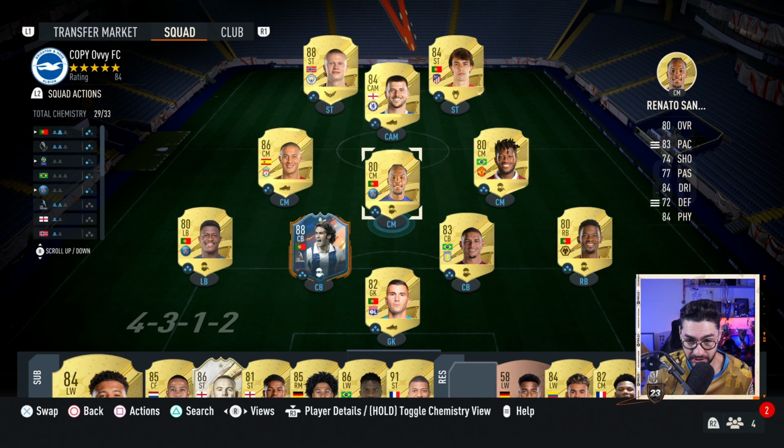Other things that need to be said. Here as a CM, I've got Renato Sanches. He's more of a box-to-box player. I would advise you to have a pure CDM. Pure CDM means also a bit of a taller player, let's say Tchouameni, Kessié over there. Those are the players that I advise you to have.